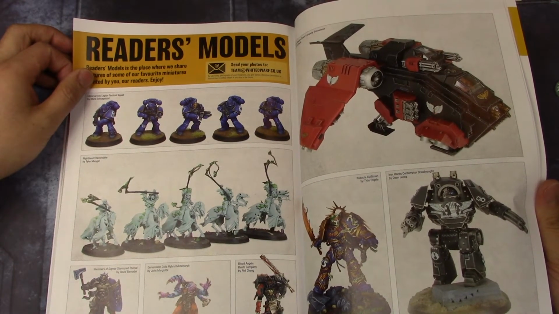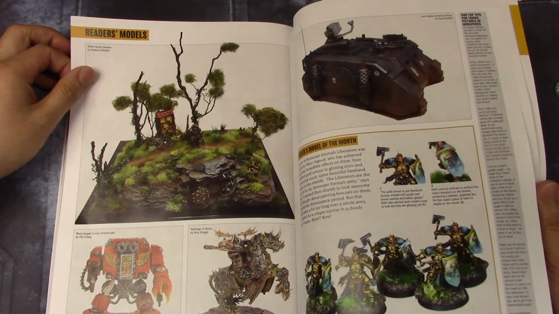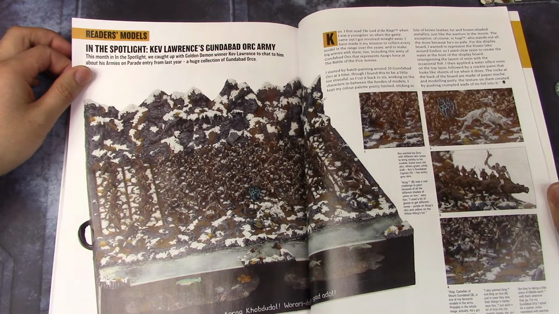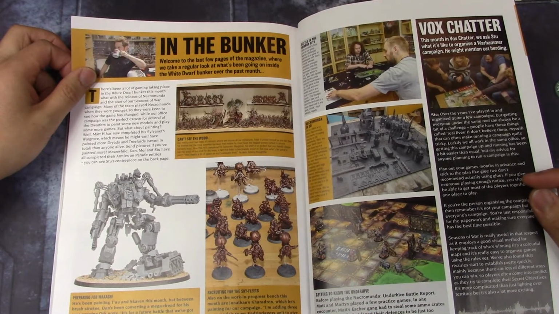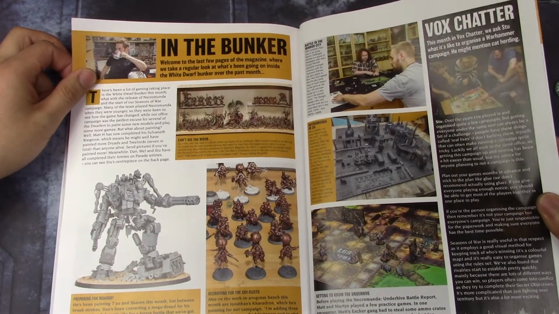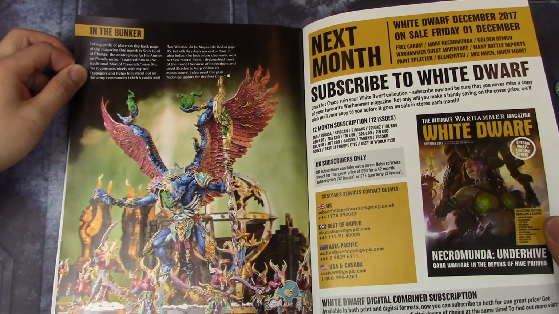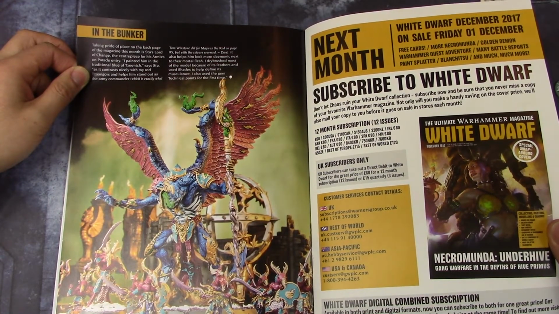So Night Haunts. Whoa, look at that. Kev Lawrence's Gundabad Orc Army. Wow. That's pretty impressive. That's a lot of models. In the bunker. Tau and Skaven, Skyfleets, Necromunda in 3D, Battle for the Mirror City, and Lord of Change, centerpiece of his army. Pretty cool.